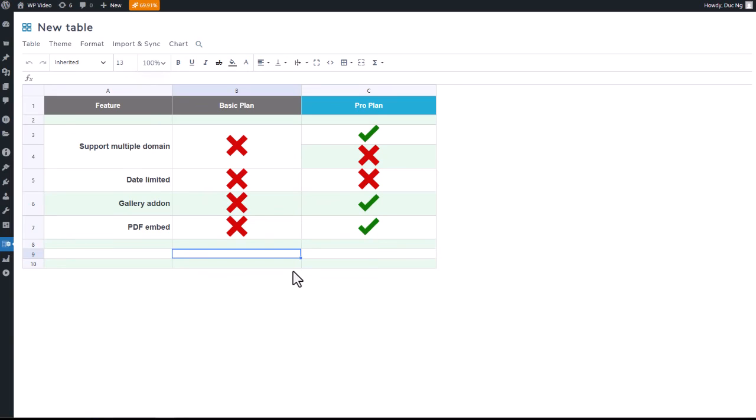This constant visual anchor prevents confusion and dramatically improves the user experience, ensuring your content always has context. This level of visual control ensures your comparison table doesn't just look good, but functions perfectly to guide user decisions.